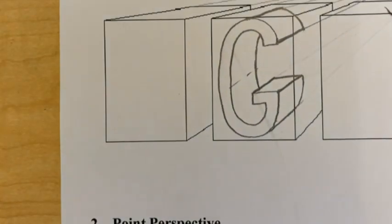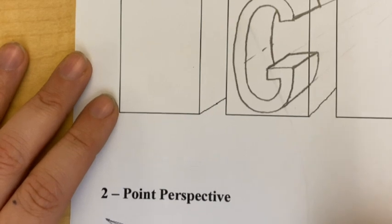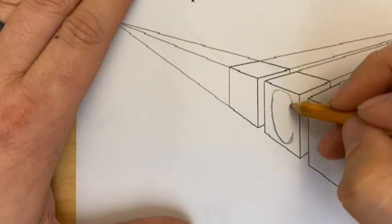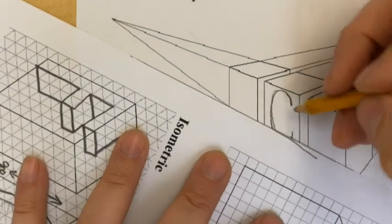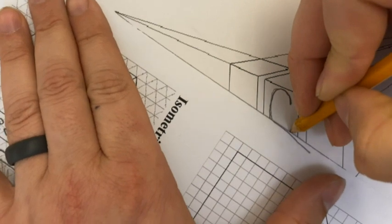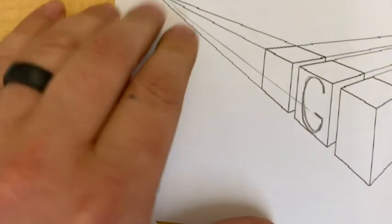Now, 2-point perspective, this is more of a challenge. So I've got my curved letter here. I want to curve it like this. Sorry, you can't see. I want to curve my letter G like that. But the part that's straight on the top, I'm going to need to make sure I put the right line going out to that vanishing point out there. So this is where the flat part of the G will sit.